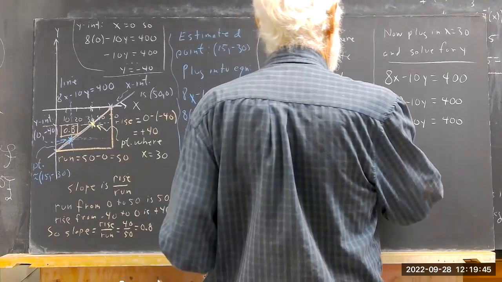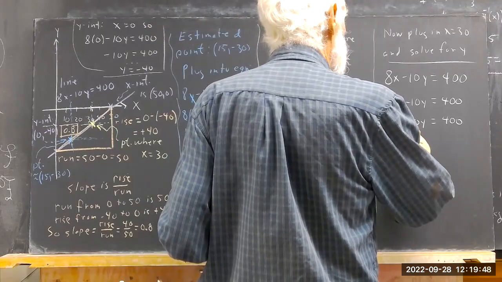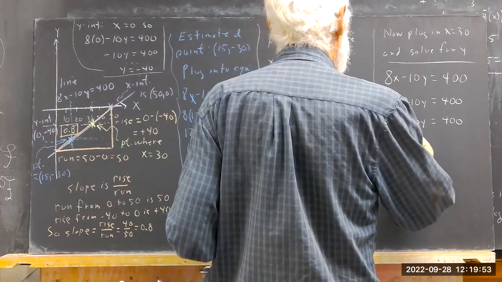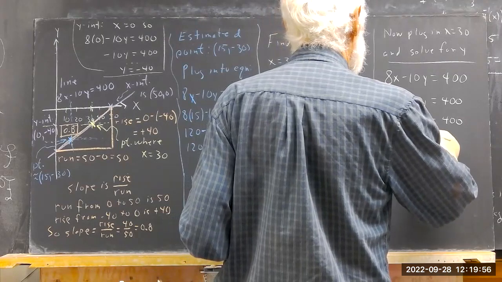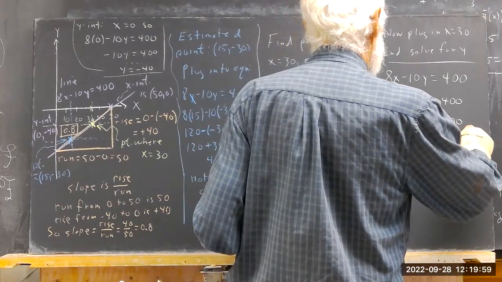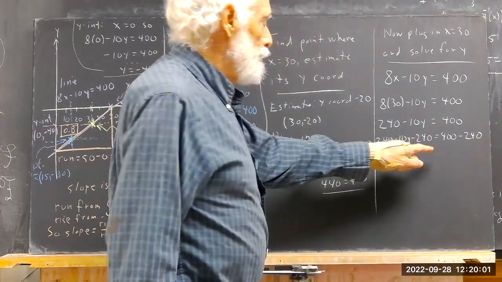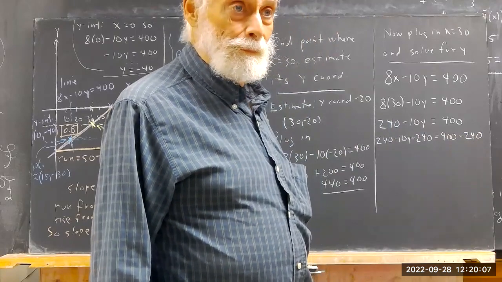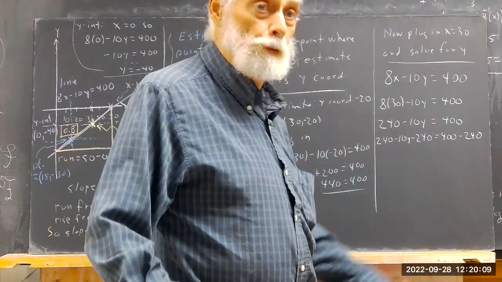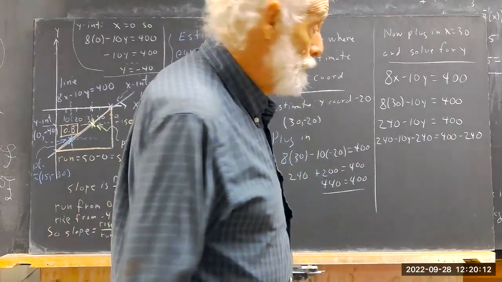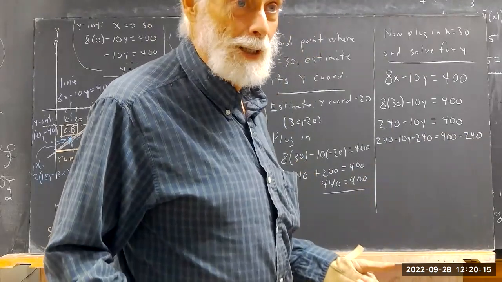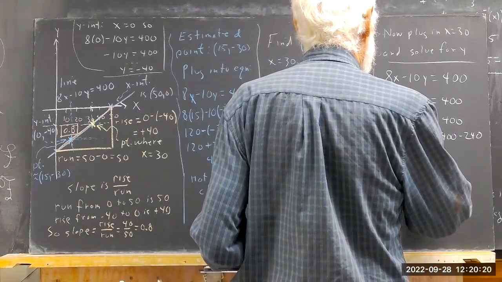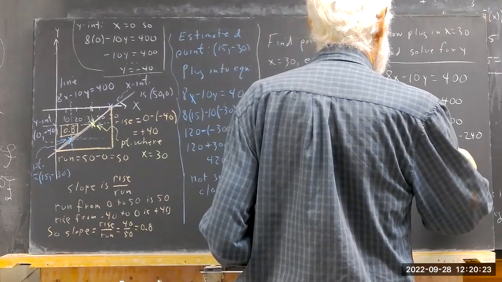Now we've got to start to change things. We want the y's on this side and the x's on this side. We're going to do 240 minus 10y minus 240. And of course, if we subtract 240 here, we've got to subtract 240 here. If I take 2 dominoes off here, I better take 2 dominoes off here. Or 240 dominoes. I'm not going to try to stack that, but get the idea. So we get negative 10y equals 160.